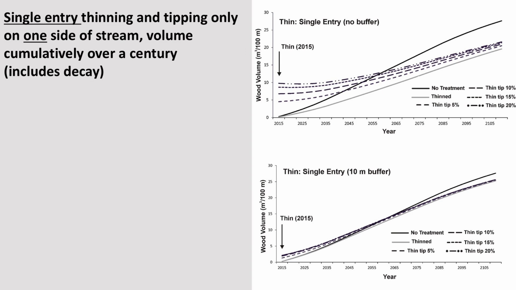And then if you put a 10-meter buffer on that stream and don't touch it, the entire effectiveness of tipping goes away, because your first 10 meters are an untouched zone and you can't get in there. So you don't have much of an impact, but you don't have much of a beneficial effect either. And these streams have very low wood because they've been splash dammed, and they'd like to have some more wood in them as a restoration target.